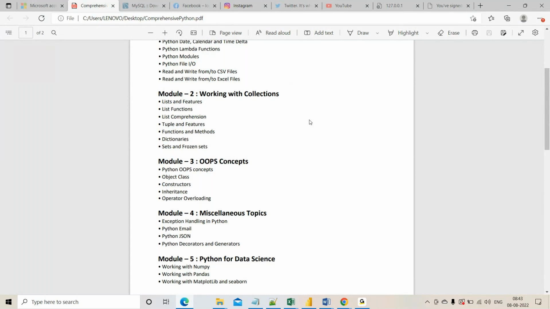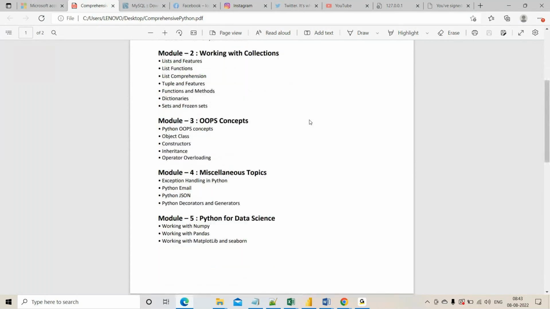Okay, and then comes module 3, object oriented programming structure concepts. This is another module which would help you to develop better code. Again, let's say you are into data engineering or data science, module 3 is not of much help to you, but if you are aiming for learning Django or Flask or any web development applications after this course, module 3 is of paramount importance.